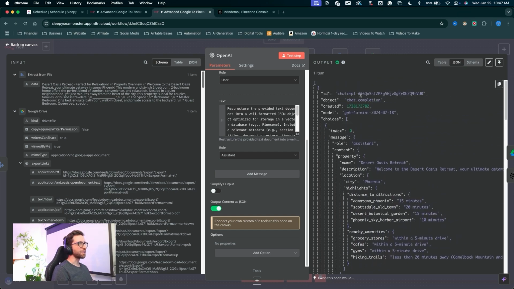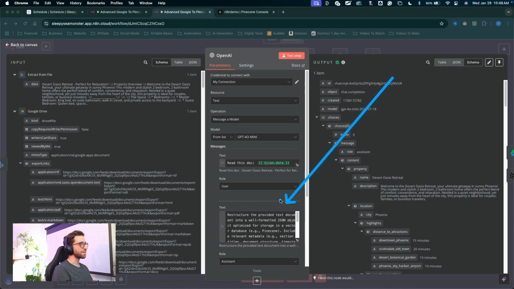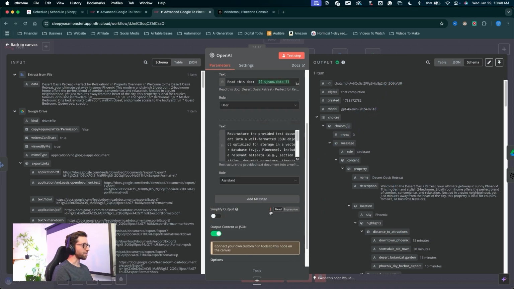Now, what this is going to do when you run this through your Pinecone vector store is separate out each section, each JSON into a unique record. That's going to create a bunch of records in here with each JSON being an individual record. So that is a route you can go. This is skipping ahead a little bit just to show you that you could take this approach to output as a JSON, but it's up to you on how you organize your records.